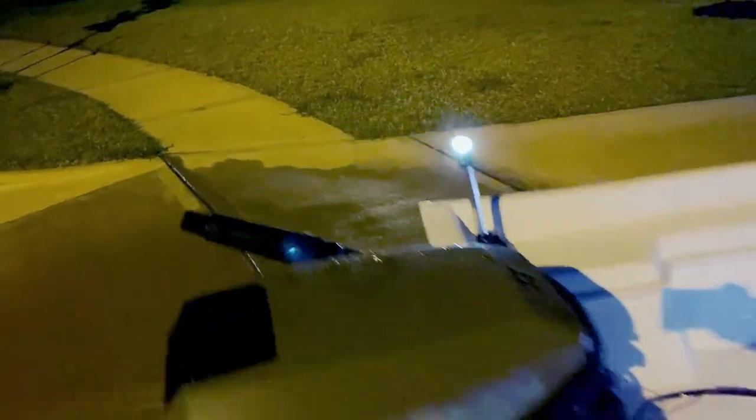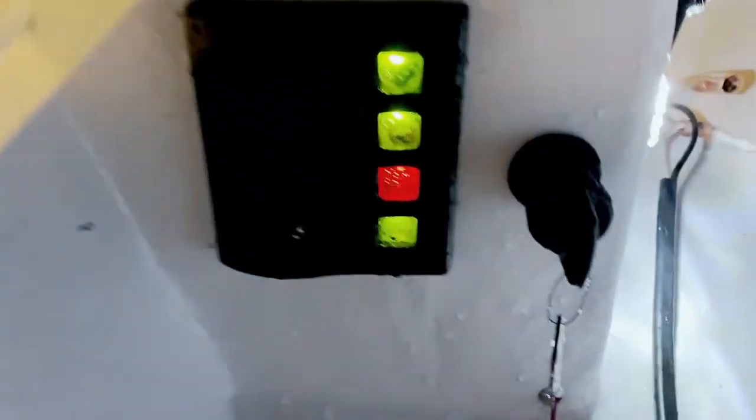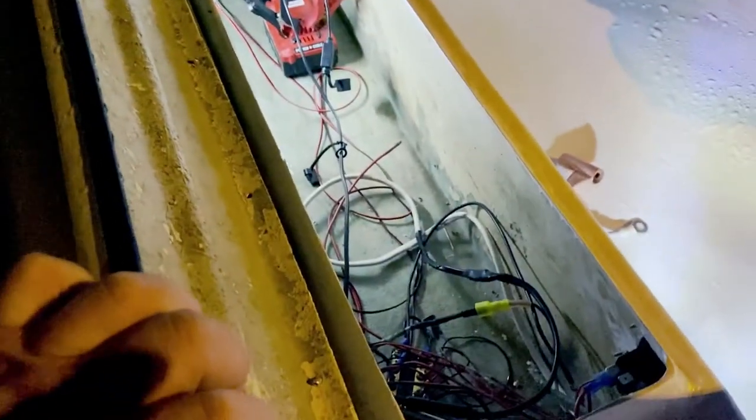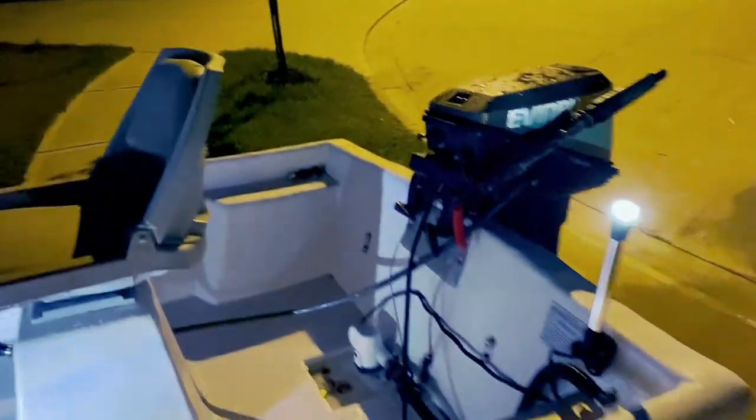Actually, I got anchor light. Switch system, bilge switch. Put a light in the hatch so I can see what's in there. Right now I'm running off a drill battery. But yeah, a little bit to do. Still got some tidying up here.